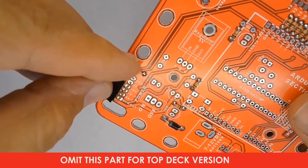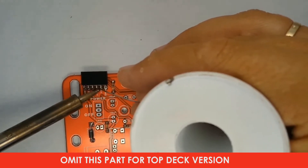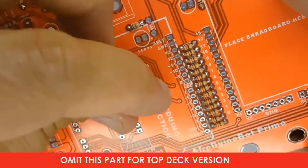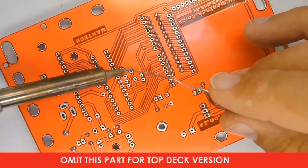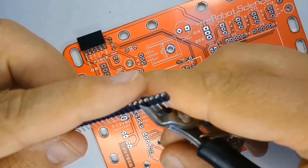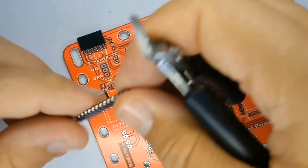You can hold the part in place while you solder it with a tiny blob of press stick. Attach the soldering iron on both sides of the board to make sure you've got excellent solder joints. Find the small metal canister marked 16000 on the case — this is a quartz crystal which serves as a time base for your robot electronics controller board. Find the inline socket strip and cut it into one length of 14 holes, two lengths of five holes, and two lengths of seven holes.